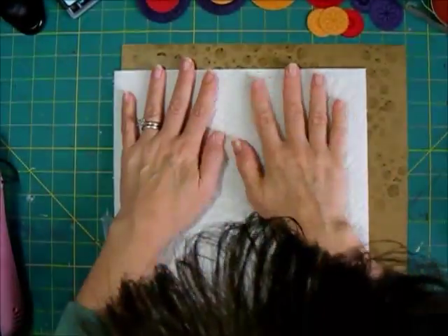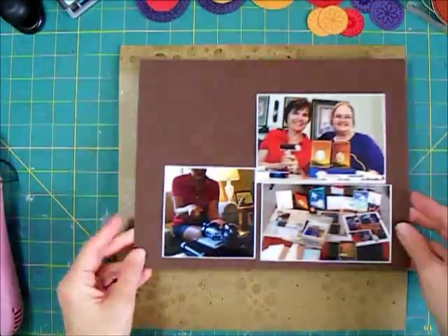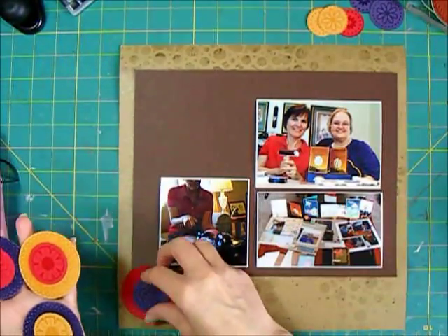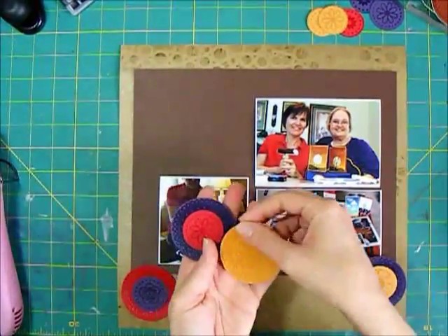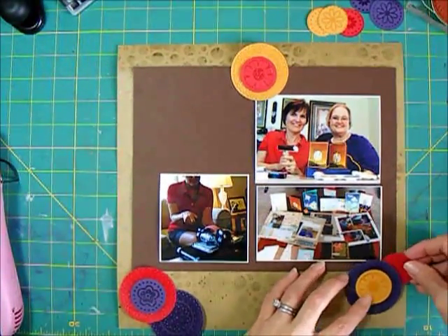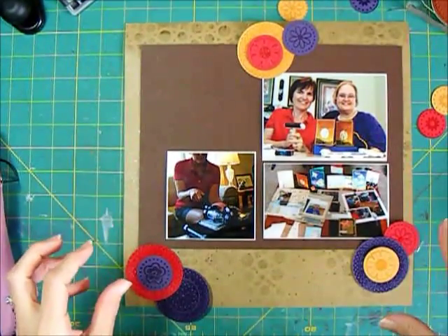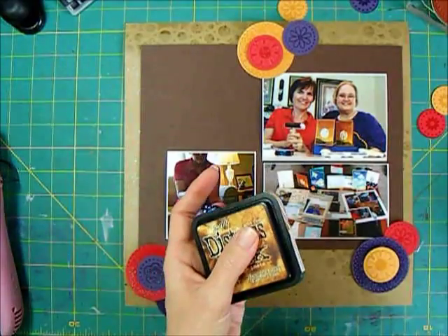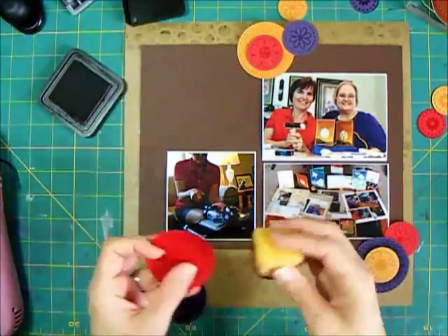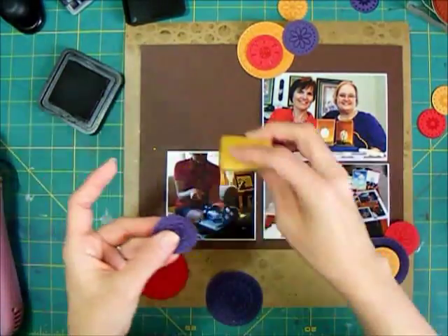My background is dry. I'm just going to go over it with a paper towel to be sure all of the mist is dried up there. Starting to lay a few things out — I did find that the full size circle from the Lacey and Lovely set is what I needed. It needed to be that large, and I'll use some of the smaller ones that I've punched there as extra accents behind. I want to end up with at least three that are stacked so I can put the brads in them. I did feel like they needed a little bit of Distress Ink — they were a little bit too bold, and the Distress Ink with the other brown cardstock I think will tone them down just a little bit.